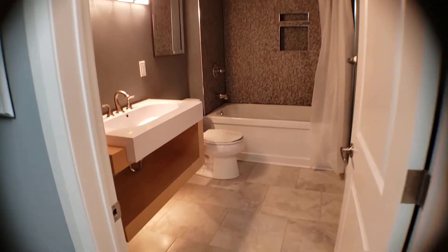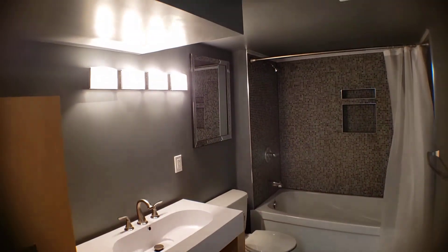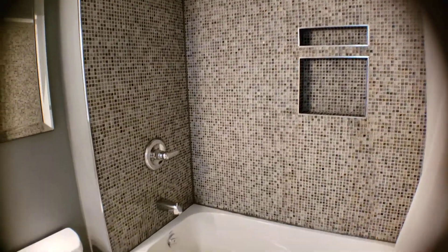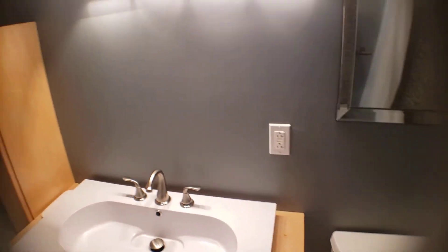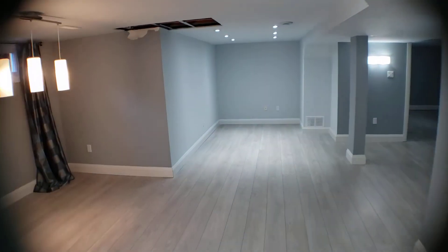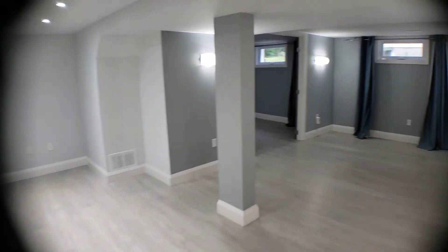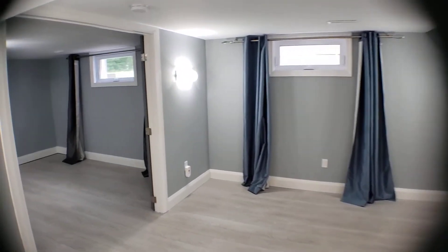Look at this bathroom — beautiful floating vanity again with the underlights. You've got a shower cubby cut right into the shower, and a deep soaker tub again. There is no mirror currently. The fridge door that was missing is in the property — it's just being left off to make sure there's no mold or anything growing inside while it's not being used.